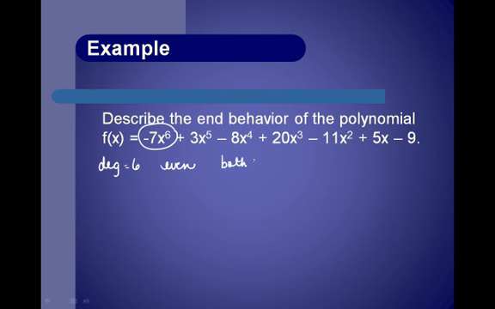So for our graph, they're either both going to go up or both ends are going to go down. Then we look at the leading coefficient, which is the number in front of your x to the highest power. If the leading coefficient is negative, that means that both ends will aim downward. So our graph, the left side goes down, the right side goes down, and then we're not really sure what happens in here. It can have at most 6 x-intercepts, but right now we're just looking at the end behavior.